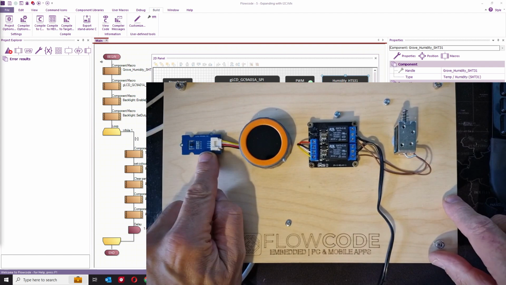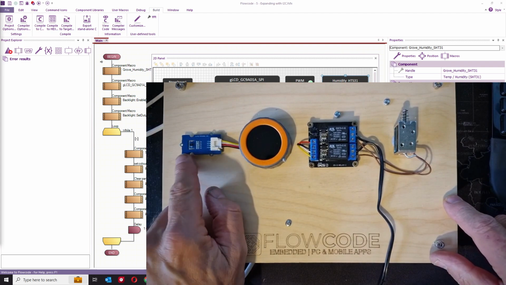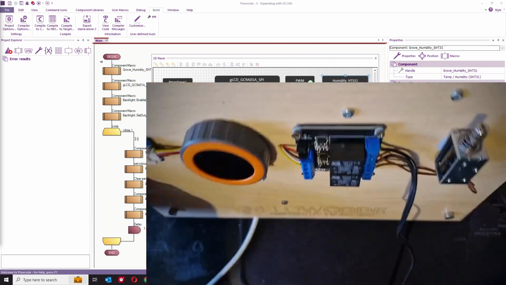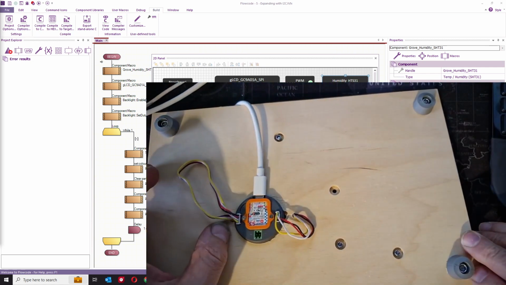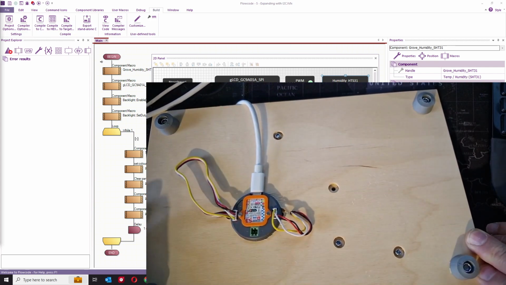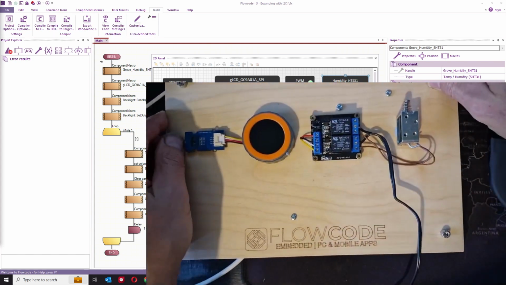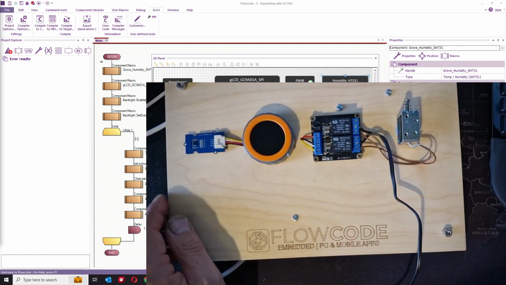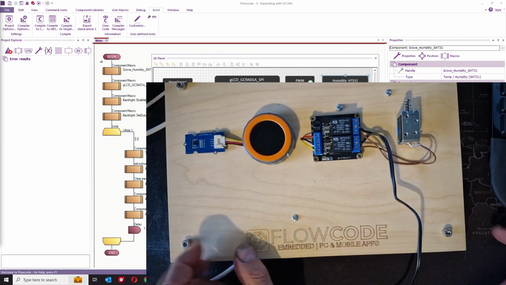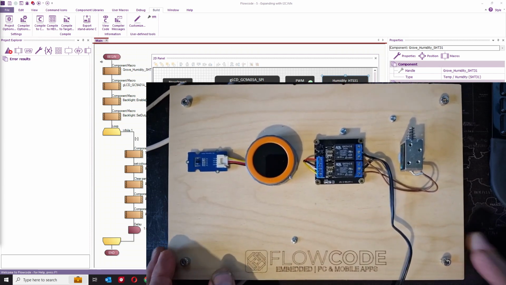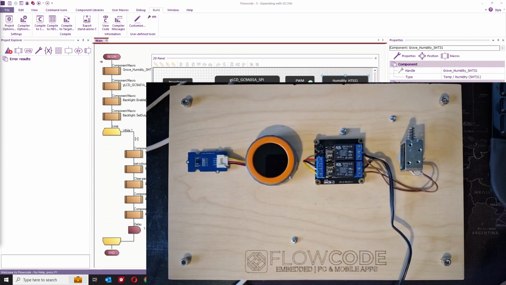So what we've got in terms of the hardware is the M5 Stack Dial. I've got a little Grove sensor board there. It's got an SHT31 temperature and humidity sensor, and it's connected by the standard Grove connector to the expansion bus there, which is basically two wires, the I2C clock and data, power and ground. So let's have a look at the software.